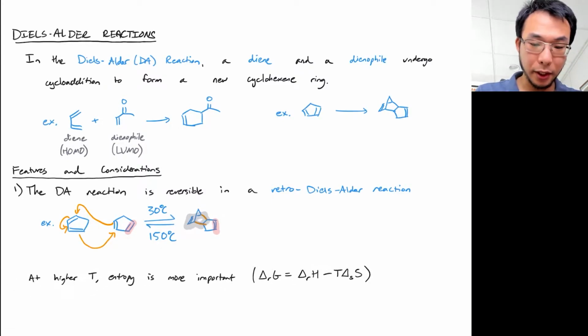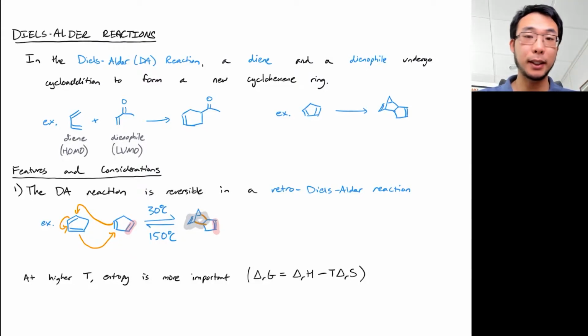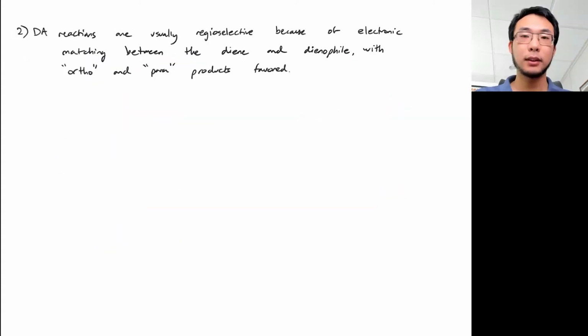back to our free energy equation. So delta G equals delta H minus T delta S. And the most important thing is that this term with the entropy in it is going to be more and more significant as the temperature value is larger and larger. It turns out that the sign of this reaction is going to be a negative entropy as written because we're going from 2 separate molecules to only having 1 molecule. So that means as temperature increases, this term is actually an additive term, which means that at high temperatures, delta G as written would be positive, so then we should go back to the left.